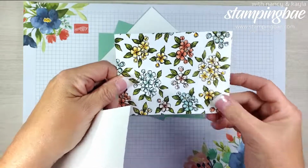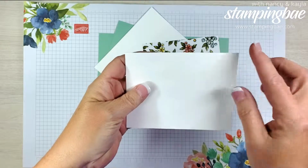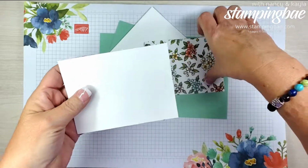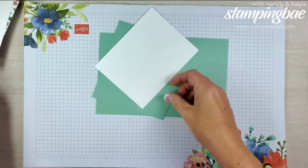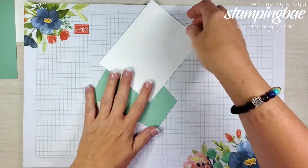by 3 3/4. And then for the inside of the card, we're going to go with Whisper White, which is also 5 by 3 3/4. So we're going to set those two aside, as well as our card base.